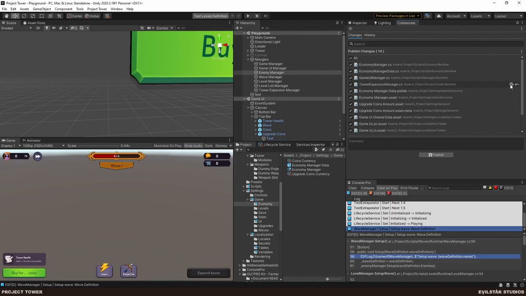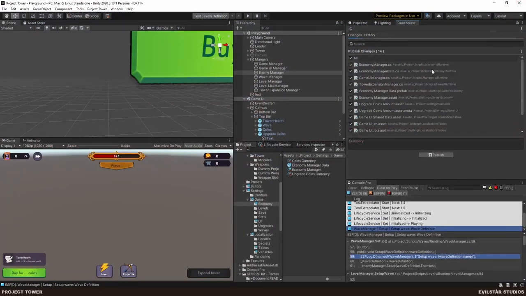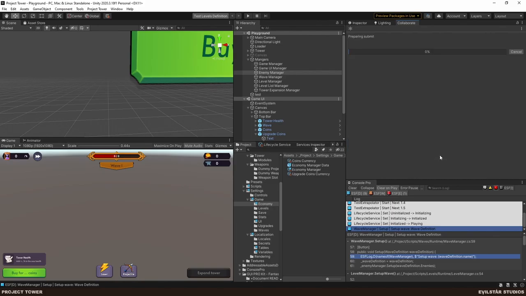Actually, no, there's something here that I've missed. What have I done here? Oh yeah, so I've cleaned this up a bit and also removed the unused code. Okay, let's commit this and go to our next task. Cool. So another task is done.